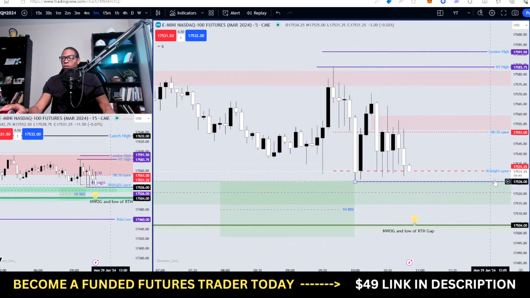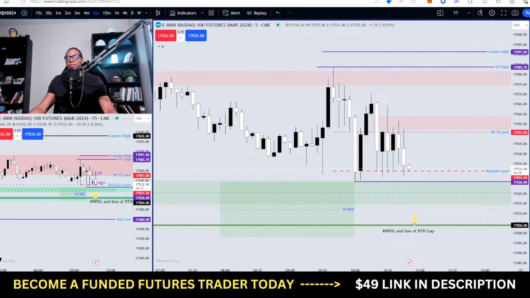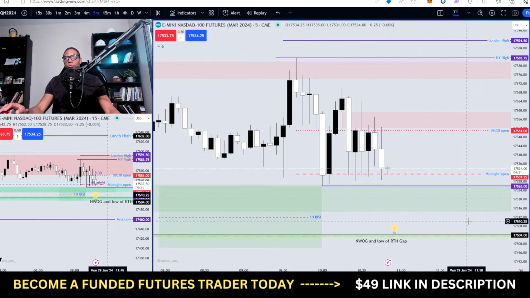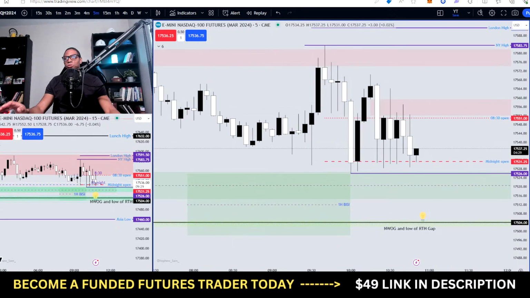I hope it makes sense now why I have these levels on my chart, the midnight open and the 8:30 open. I know it's something that ICT teaches, but if you look at price, you can see how it's a magnet for price and how it provides confluence for the range whenever it's in that range. Sometimes you'll see it turn around at that position, which can give you some confidence as you see some type of energetic move in the opposite direction.